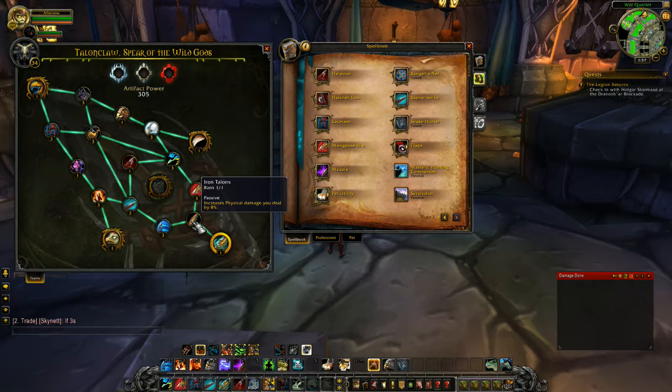this one increases the physical damage for all abilities. So this is going to affect everything, which is pretty cool. Let's go to the next one. Reduces the cooldown of your traps by 20%. This is awesome.